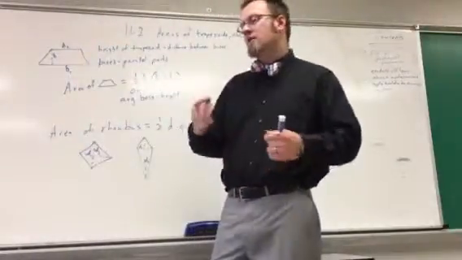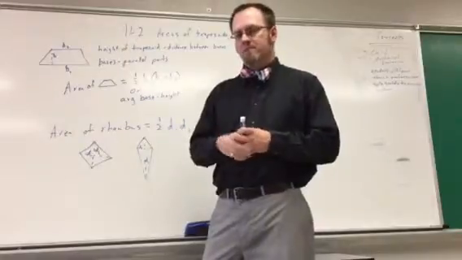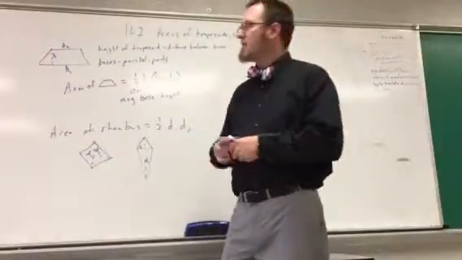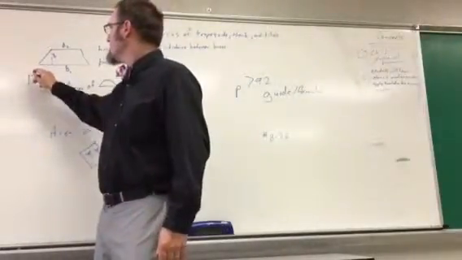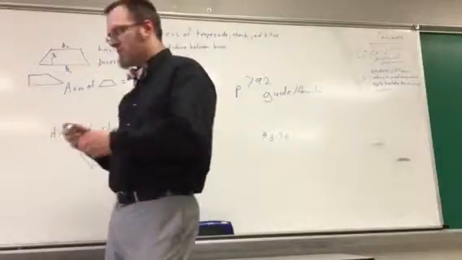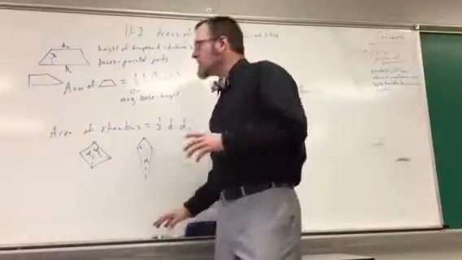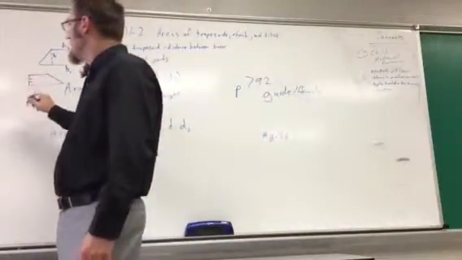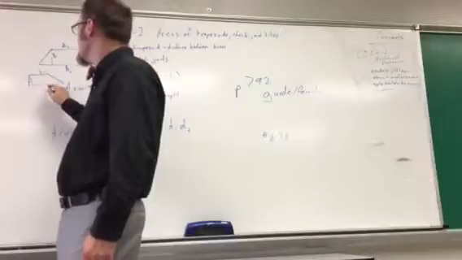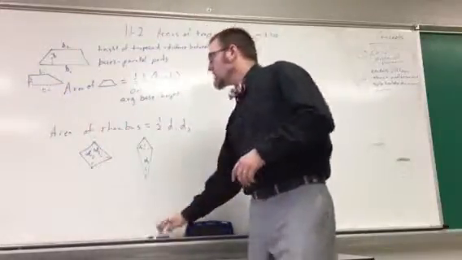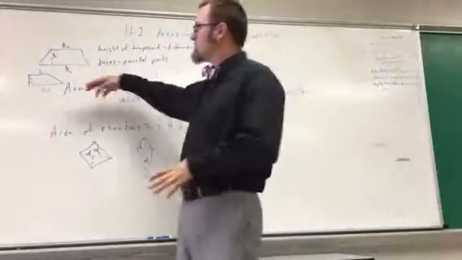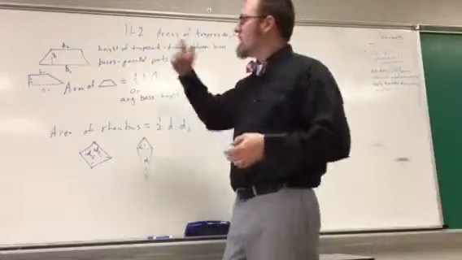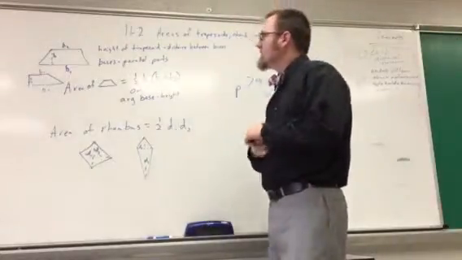Now, it doesn't matter in this case if I have an isosceles trapezoid, where these are perfect with one another, or if I have some of the ones where it's kind of squared off on one end and then comes down to the other end like that, it's still going to work out exactly the same way, except in this case, if this is a 90-degree angle, this line is going to be my height. Here's going to be base 1, here's going to be base 2, and I'm good with it. The formula they give you after that, remember that the bases are the parallel parts of the trapezoid. So if you're like, wait, which one's the base? It's always those opposite sides that are parallel that are the bases of a trapezoid.